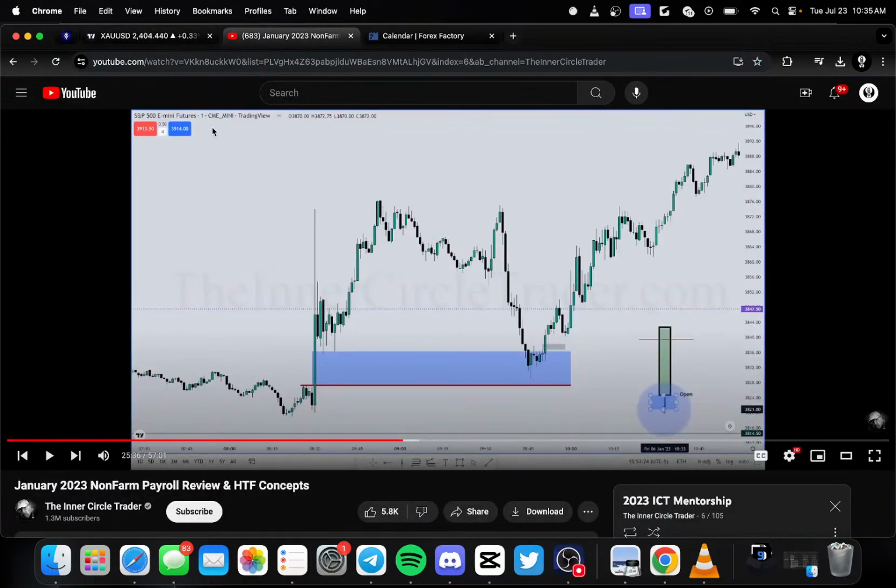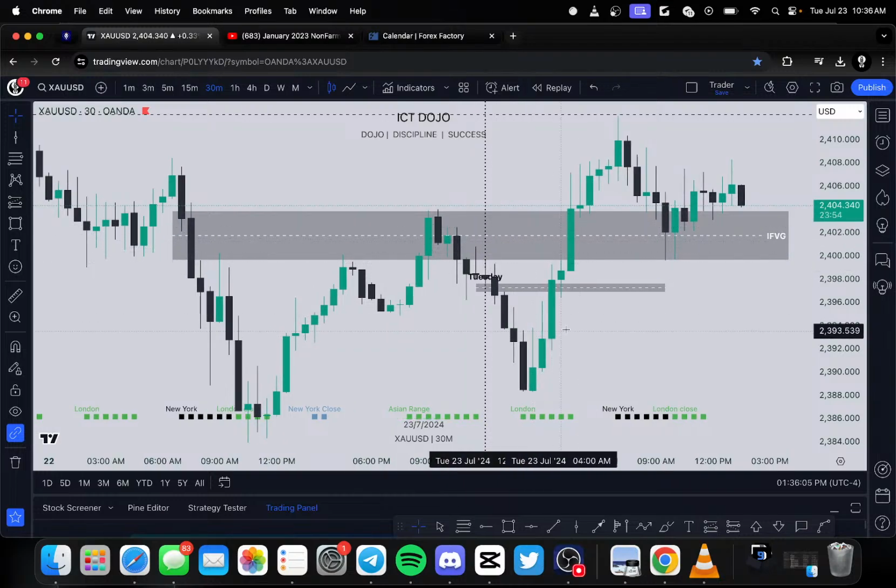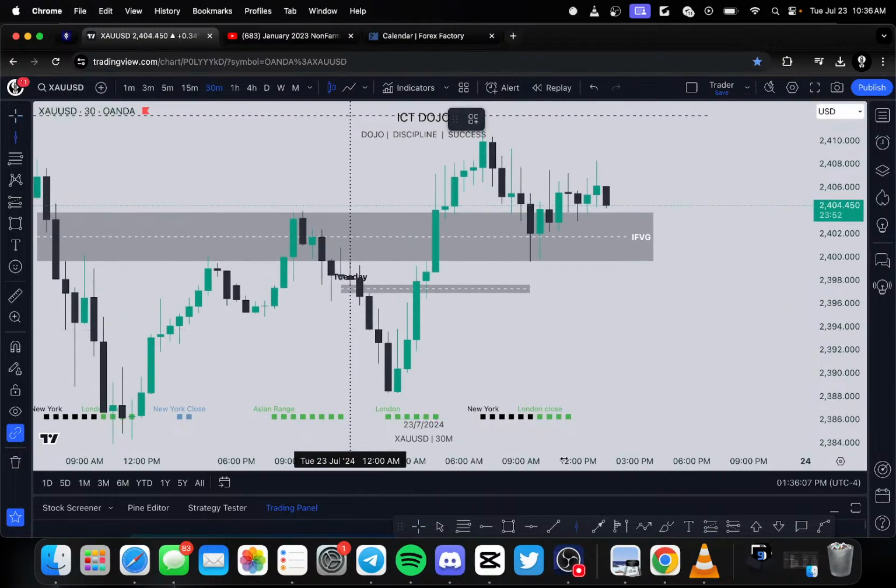So anywhere below midnight, that's exactly what I did. Midnight price, we just bought from below where it opened and targeted the liquidity. And when you're bearish, anywhere above midnight open will also be a high probability sell. So this is a level that you should reference, especially on higher probability days.